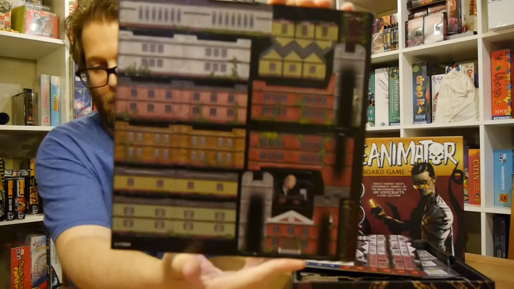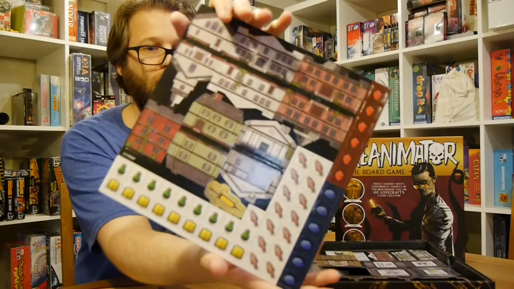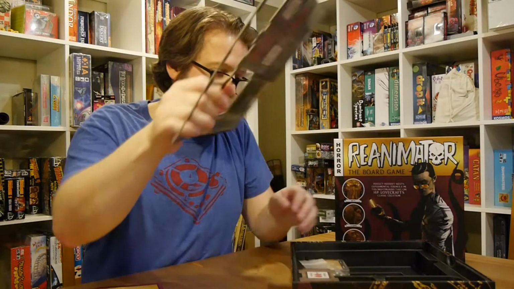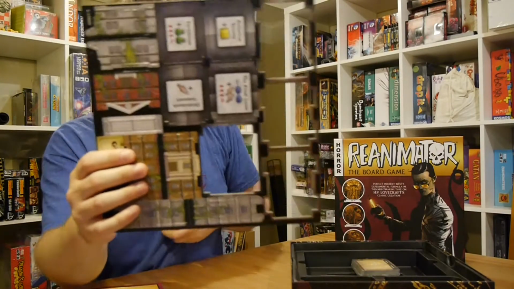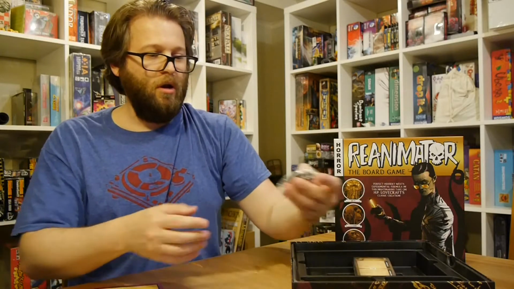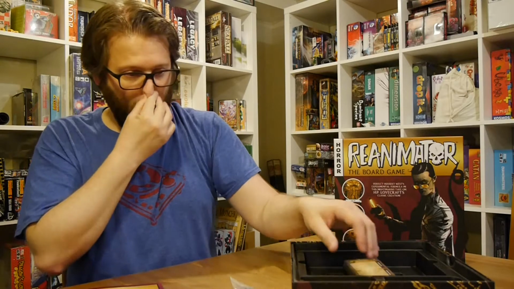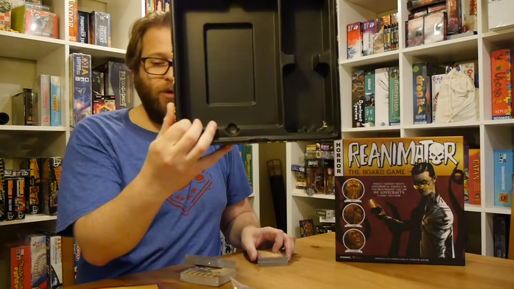So we've got the first punch card, and the second. This one's got a lot of pieces that kind of fell off. That's not a big deal. And then some extra pieces, some dice and a clip. Let's look at the cards. The box itself looks really nice. We've got some nice spots to hold everything.